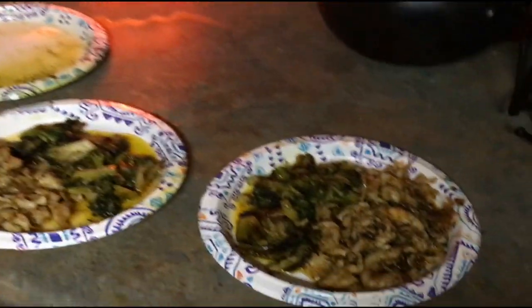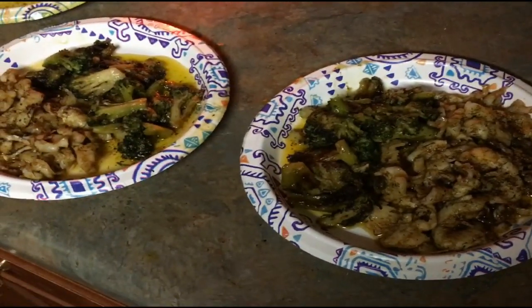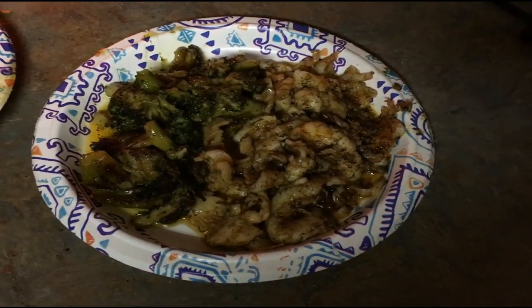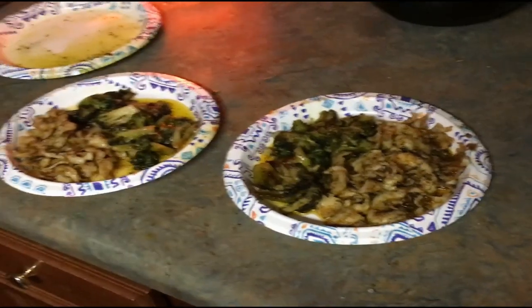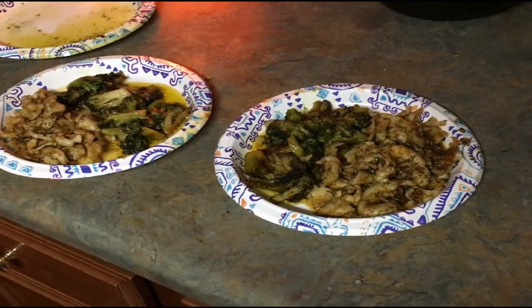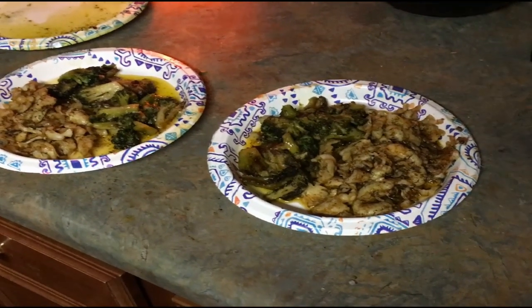All right, and finally this is the final product — that's my plate, that's my baby's plate. We got broccoli with butter and olive oil, and fish with all the seasonings we previously mentioned. Big plate of bluegill for each of us, and it was all from maybe three hours of fishing. Not bad — you get a free dinner. All right, we're gonna go eat this before it gets cold. Thanks for coming to the Fish Dimension.